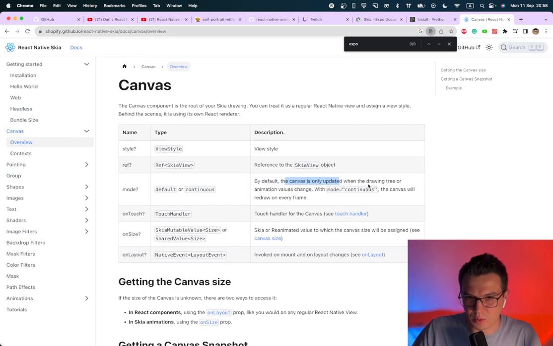Canvas is updated when the drawing tree or animation value changed. Okay, if continuous, the canvas will redraw on every frame. Interesting.